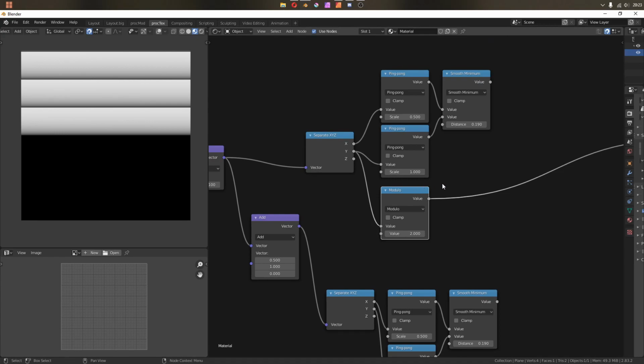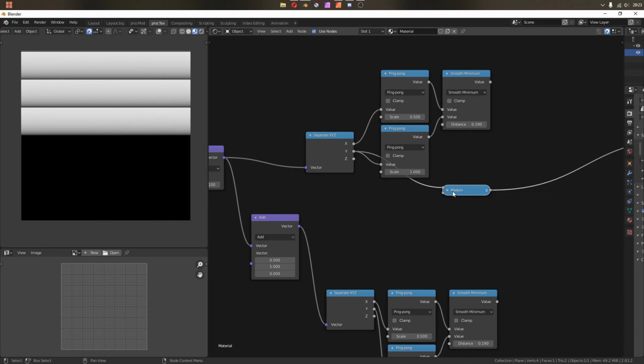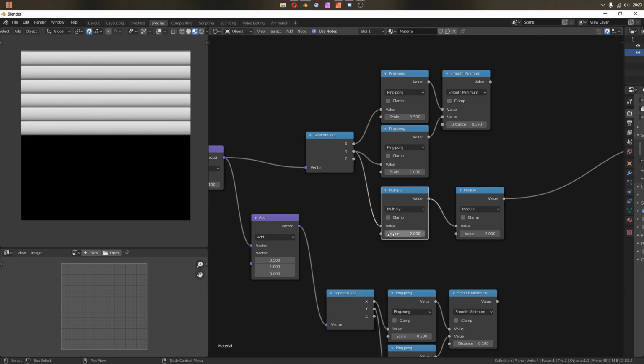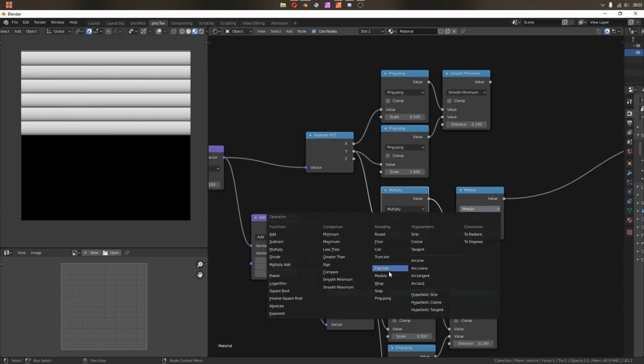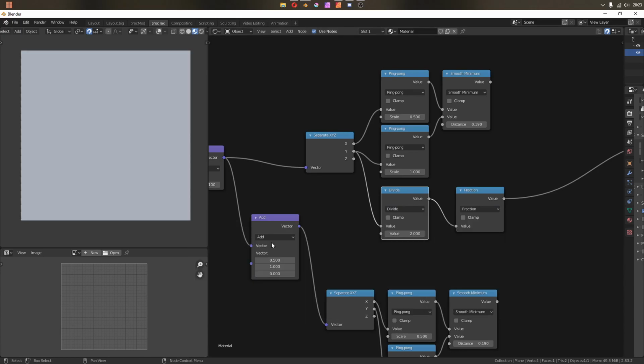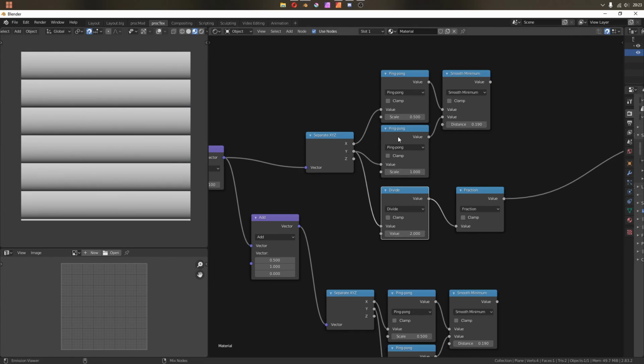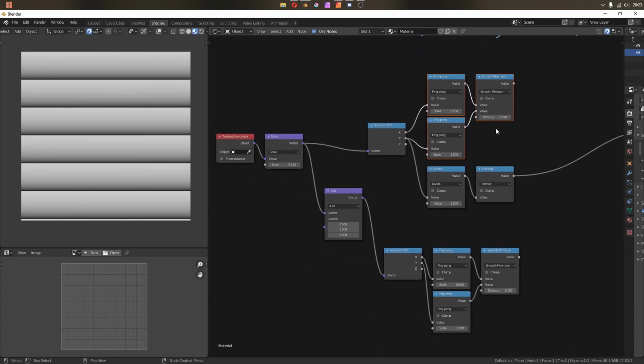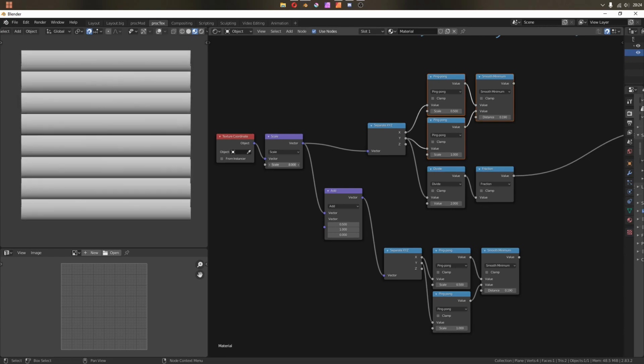I think what we'll do is we'll use a fraction just so that we get it reliably, but we'll also need to multiply this by a half, I think, or divide by 2 so that it's the right scale. There we go. So because this only goes up to 1 each time, the alternative would be to change the scale of these tiles from being 1 across by 2 high to half across by 1 high. In terms of optimization, that might be the best way to do it because we can always just increase the scale here.